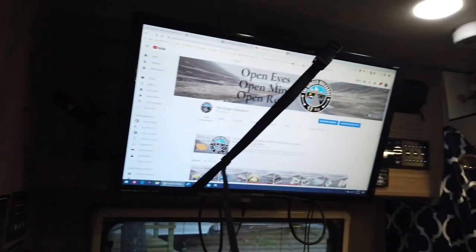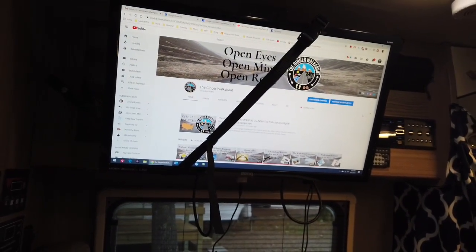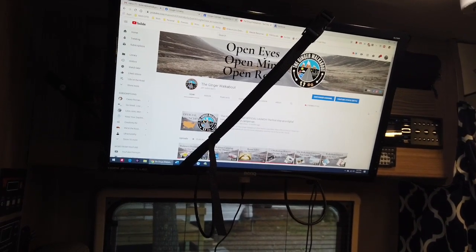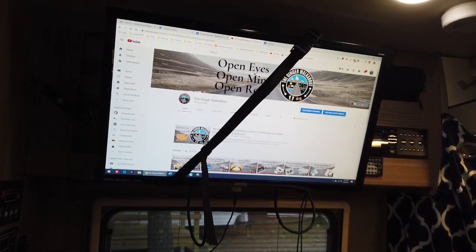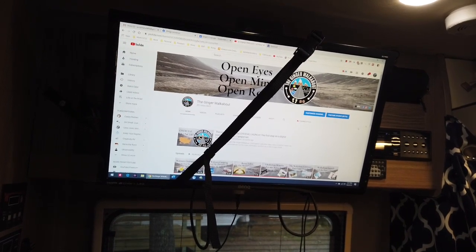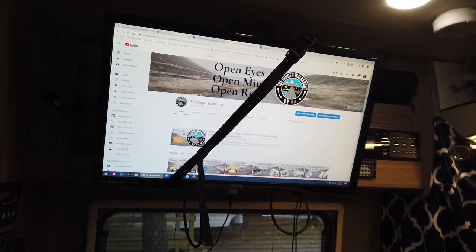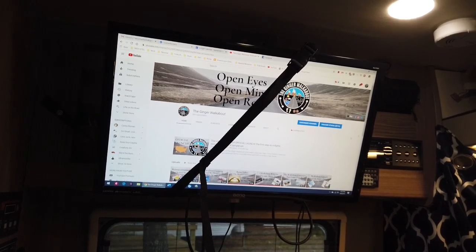So here's how this went down. I'd have to go back and count, but I know I ordered and returned at least a dozen TV mounts. So what you see here now is a 27-inch monitor. You can get a smart TV and use it as a computer monitor, but you better make sure that the resolution is high enough or your eyes are gonna be sad.